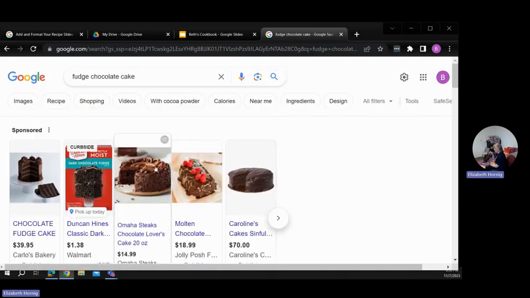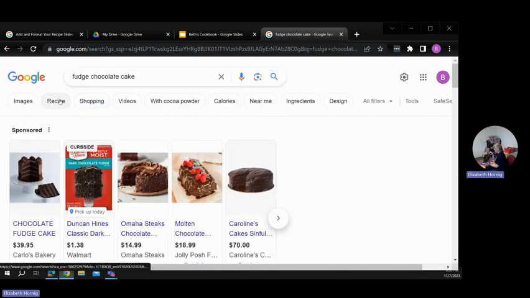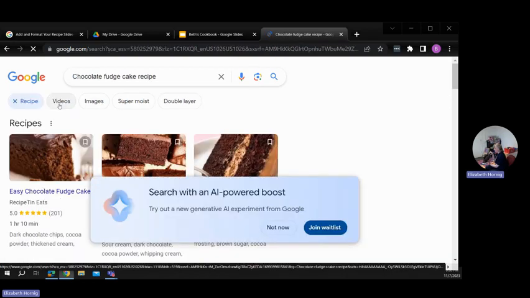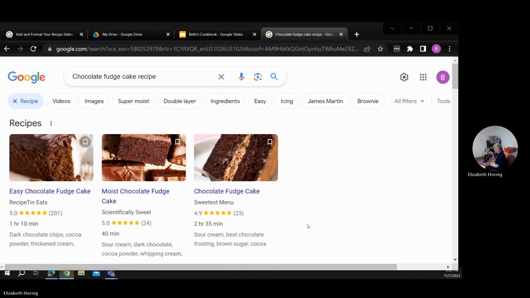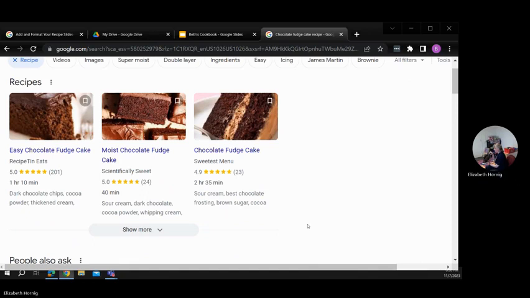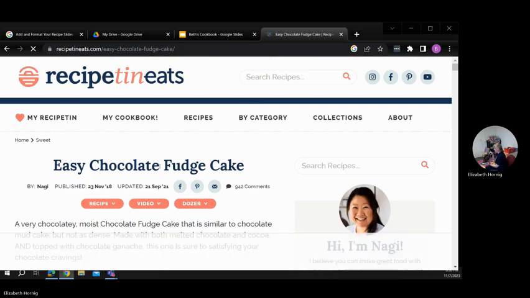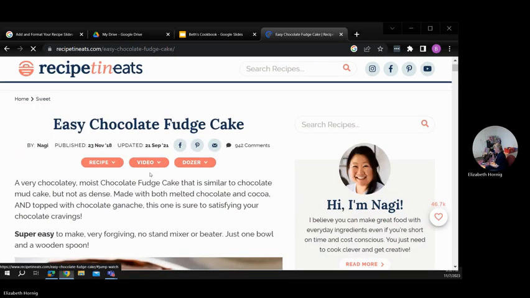Okay, and we want recipes. Let me click up here to recipe to narrow down my search. Easy chocolate fudge. Okay, let's go with this one. So easy chocolate fudge cake.